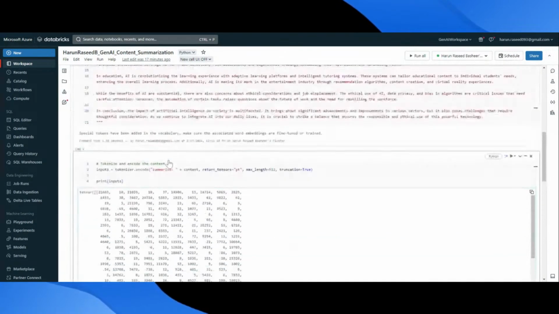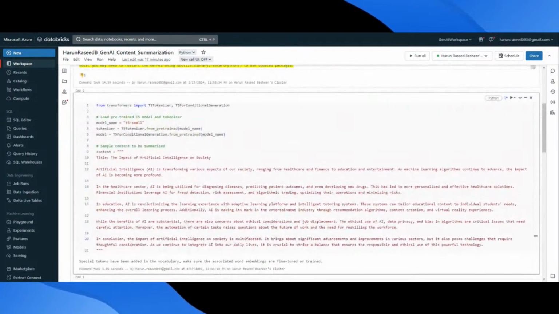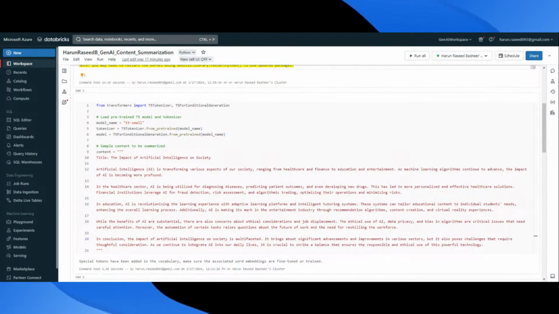Okay, so this is one basic example that I have taken. Now what I'm going to do is take some example from the content of any news media.